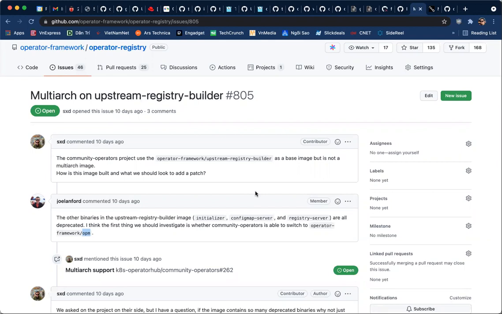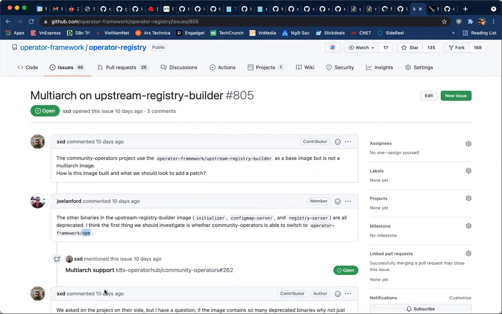And the answer is, well, we're trying to deprecate that image. Obviously, it seems like the project you're referring to is using this old image. So we need to start moving the project over to using the new image as well. Part of that too is in the registry itself, there's that Docker image scaffolding stuff.